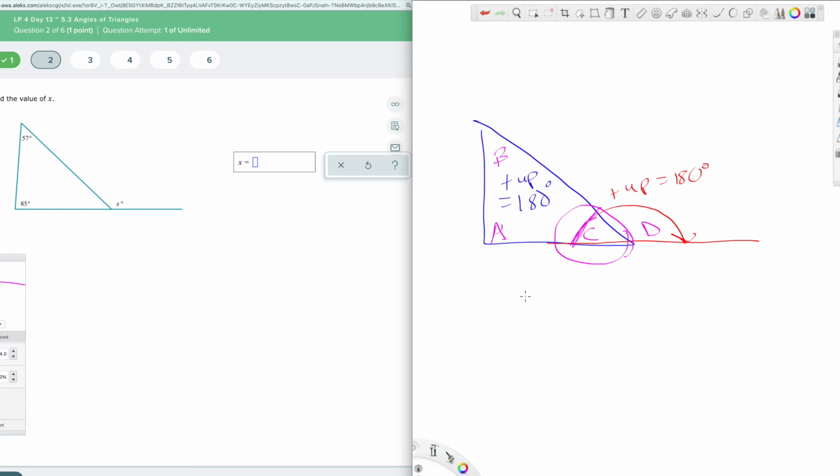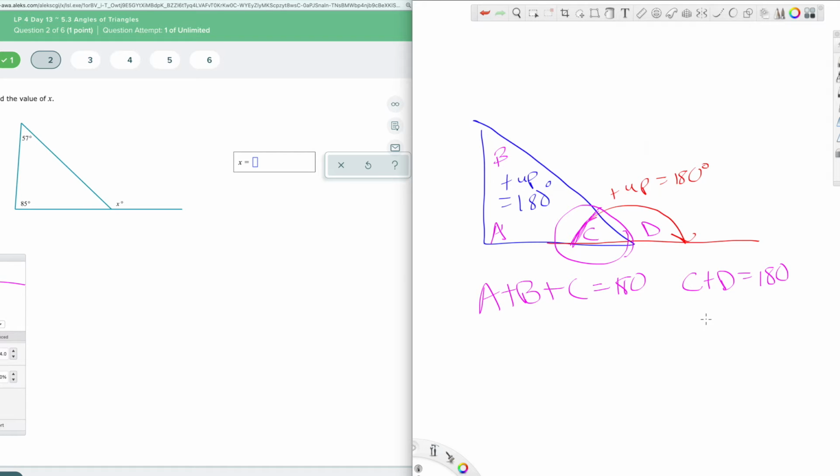So if I go A plus B plus C, those equal 180 degrees. And then I could also just say C plus D equals 180 degrees. So they both equal 180 degrees, and I'm adding C to both. So I can actually replace part of this if I use substitution. So I'm kind of explaining why this exterior angle theorem works the way it does.